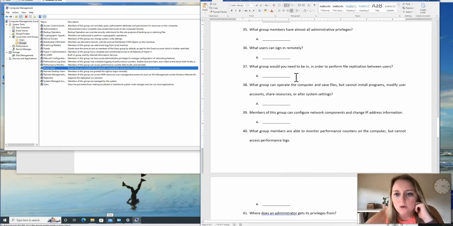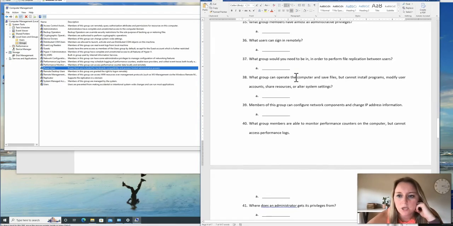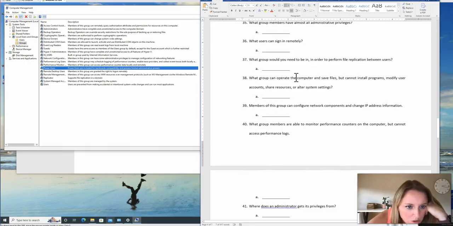Okay, what group would you need in order to perform replication between users? Replication between users.